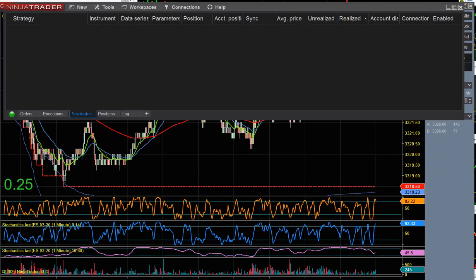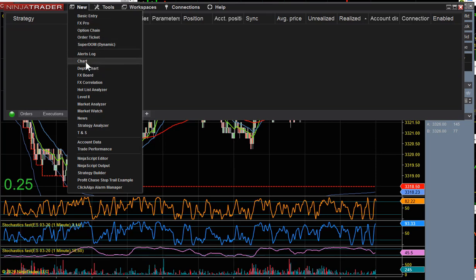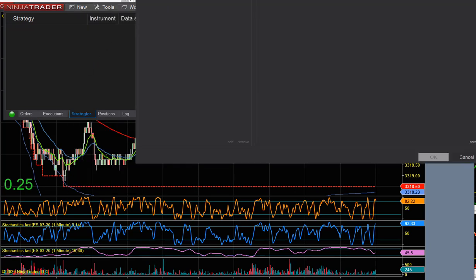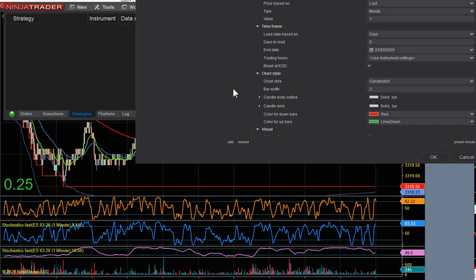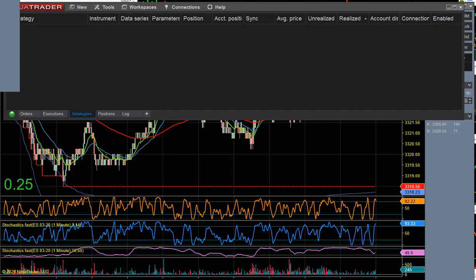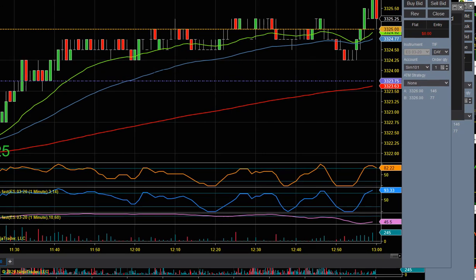Now I'm going to have more detailed videos on this, but I'm going to run through real fast just to kind of get you started here. But there's better instructions. Actually, NinjaTrader puts out fine instructions. You're going to have your NinjaTrader platform. You're going to have your control panel here. You're going to open up a new chart. Just go down to chart, open up a chart, make sure you have the forward month in front there. So it's going to be, in this case right now, March 2020. And then I'll just say OK. And then the chart will pop up. It just popped up here.